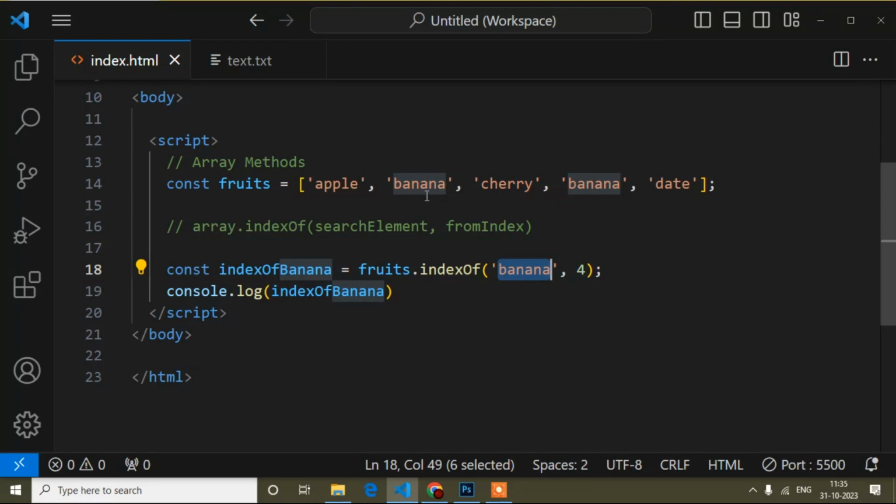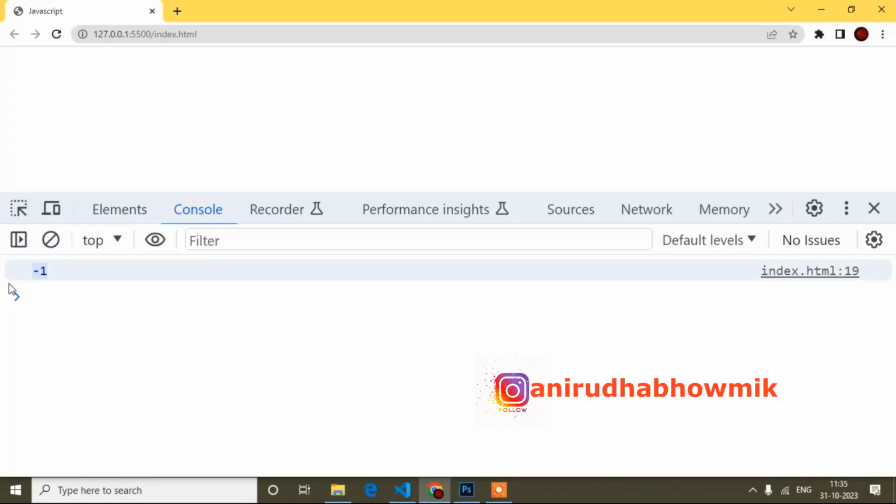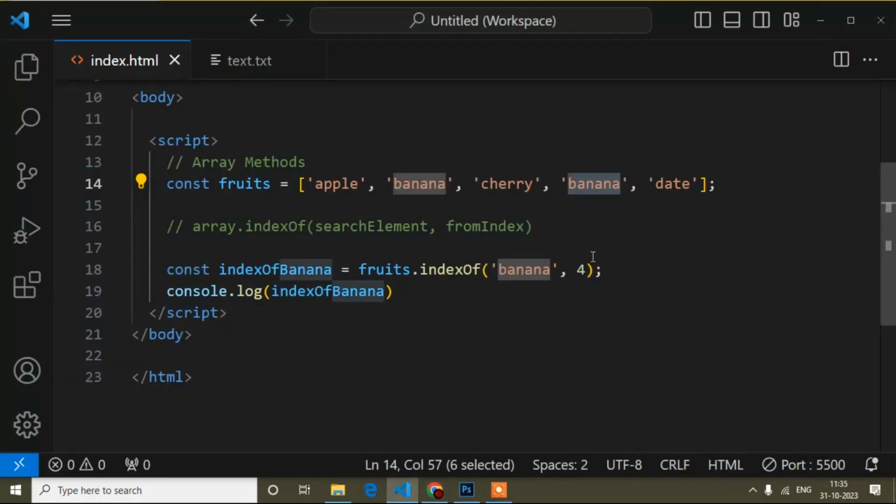Now if you are thinking banana is inside this array, why is it returning -1? Because here I have given index 4, so it will not search up to here. It will search from here, and then there is no banana, so it will return -1.